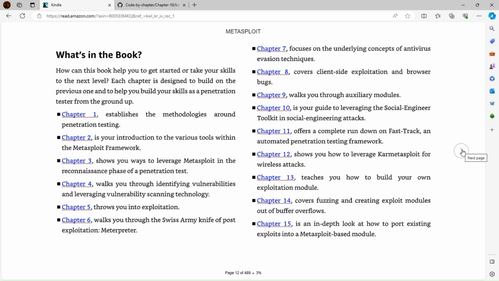But if you're really interested in cybersecurity and you want to get serious about it, a Metasploit book of some sort would probably be good because you're going to use tools in any job. Whether it's a SIEM, whether it's Metasploit, whether it's MSFvenom, whether it's Nmap, you're going to use all these tools.